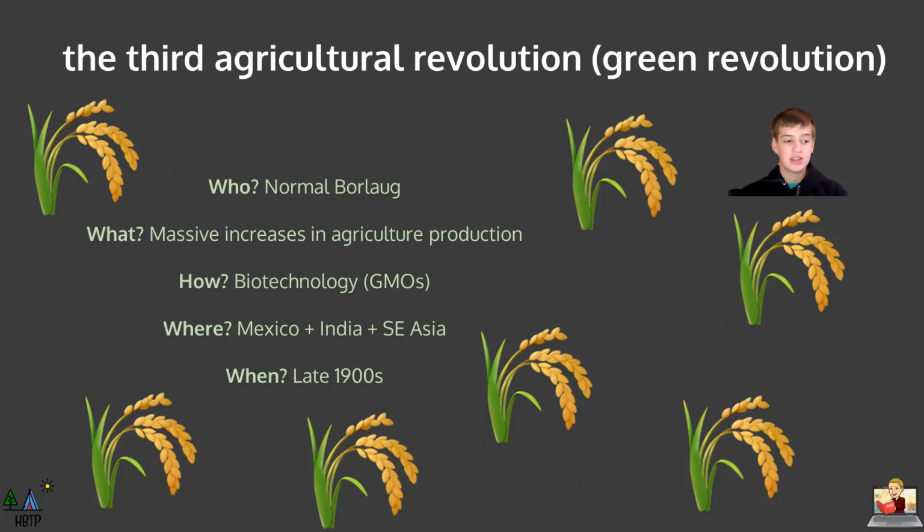So what we're seeing here is that this new father of the Green Revolution, Norman Borlaug, is able to get GMOs to where he can feed a lot more people with the same amount of land. And if we know anything about modern society, our land for agriculture is always shrinking. So we want to be able to get more crops from that small amount of land and not have to worry about population growth. Like Malthus said, we are being Esther Boserup with this third agricultural revolution.